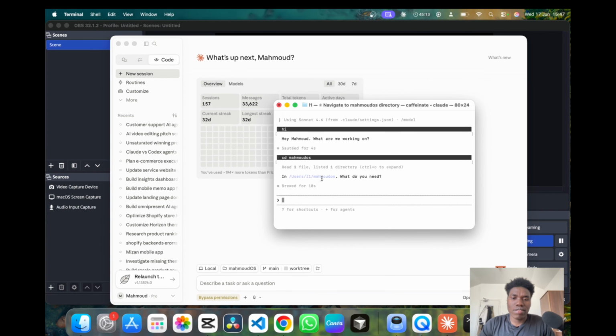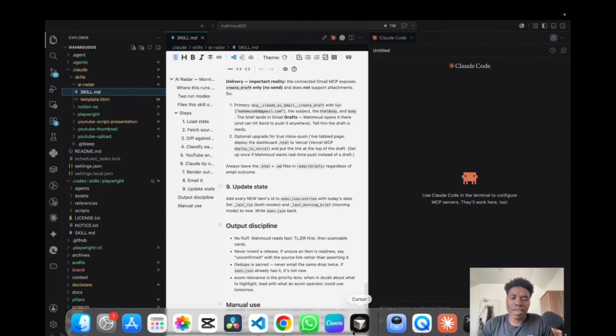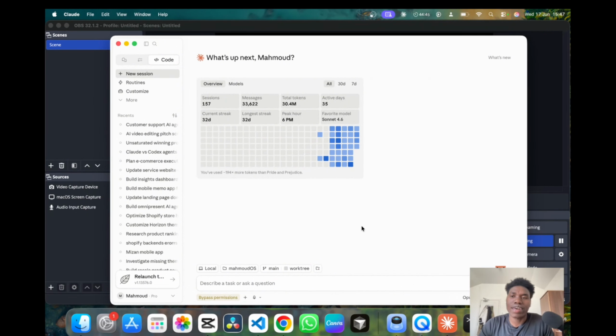So if I'm working in the same folder on my terminal, I'm not able to see the files I'm working on. I'm not able to see all the folders, all the files, all the images, all the documents I'm working on. The same goes for this desktop app. I'm currently working in this directory, the same directory I'm opening. It's open here, but I just can't see anything. I'm just blindly trusting what the output of AI is, and that is not how you could work, especially if you're working on creative work like I do, creating ads, UGC videos.